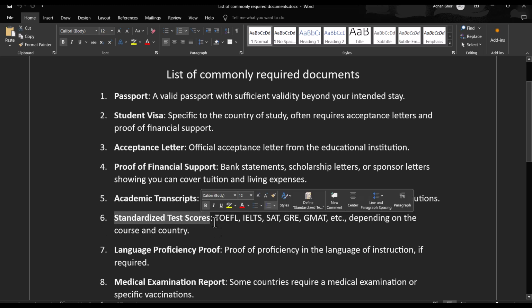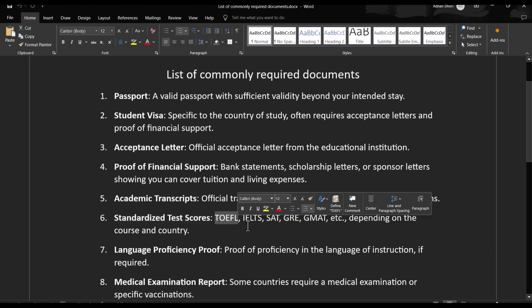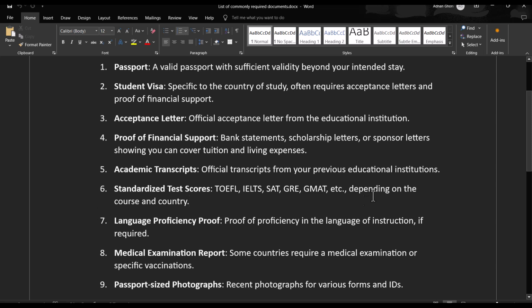Some of the universities might require you to have a TOEFL, IELTS, SAT, GRE, GMAT. There are so many test scores available in the market, but we'll be discussing which English tests the BIM colleges are looking for. Depending on the country and depending on the course, this varies. Some of the countries don't even require a test score. If you are already from a college where the speaking language is English, that's enough if you can qualify.